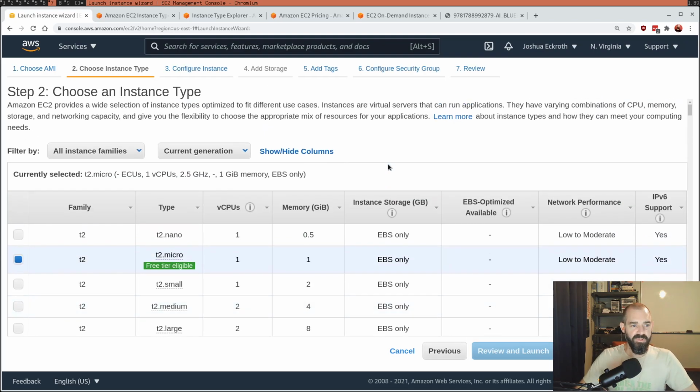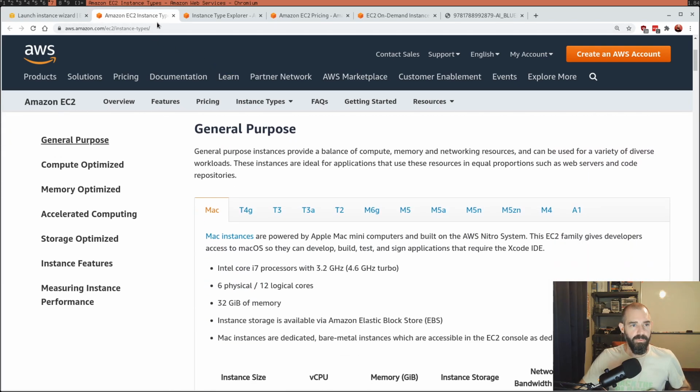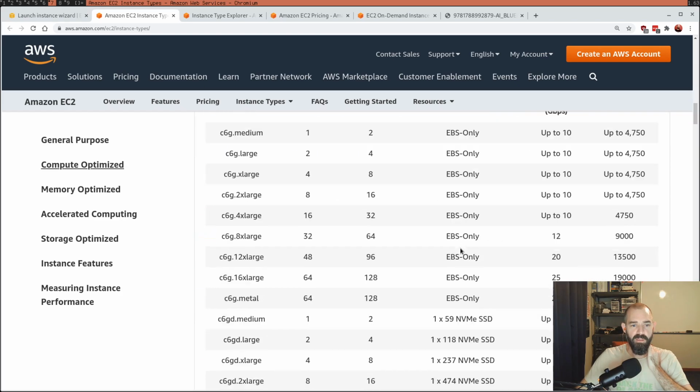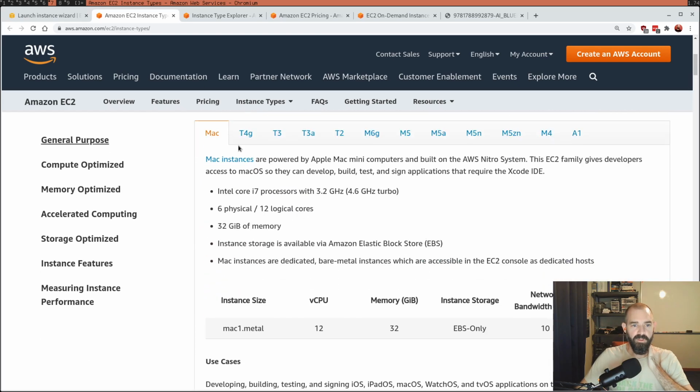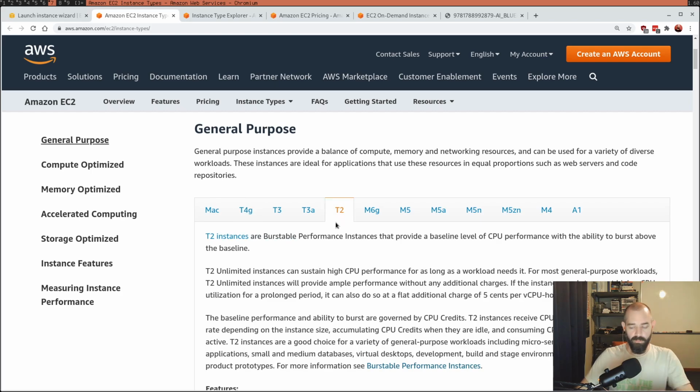Now you have to choose the instance type, and there are a lot of instance types. So to get some ideas about this, there's a page, Instance Types, and you can see there's these major categories: Mac, the T, the M, and A, and C, and R, and so forth. The T's are called general purpose because they're not really optimized for any specific kind of use case. The T's are the burstable ones. So these are probably about the cheapest ones, but they also don't give a consistent high performance.